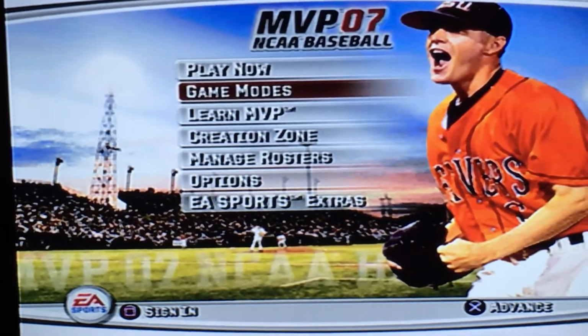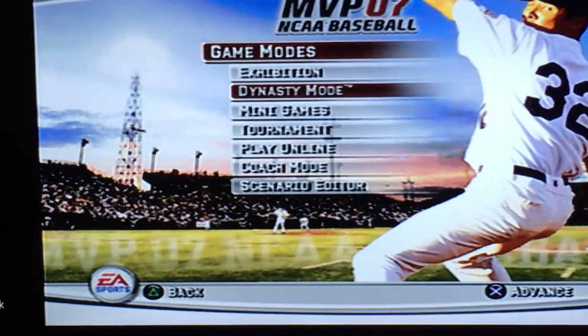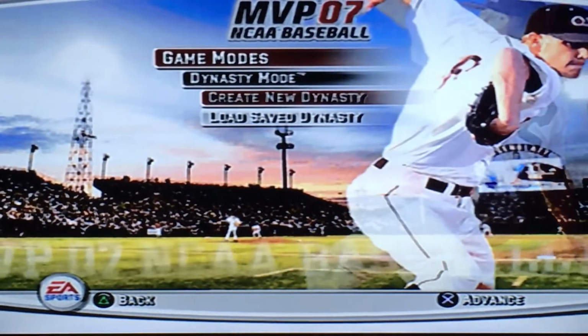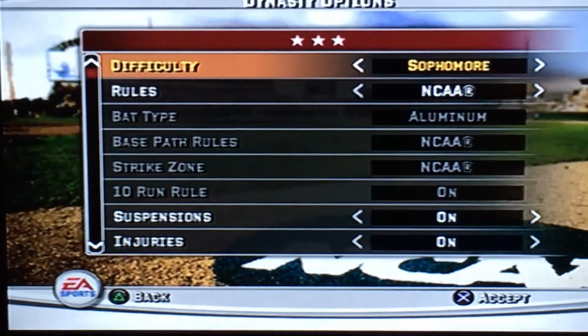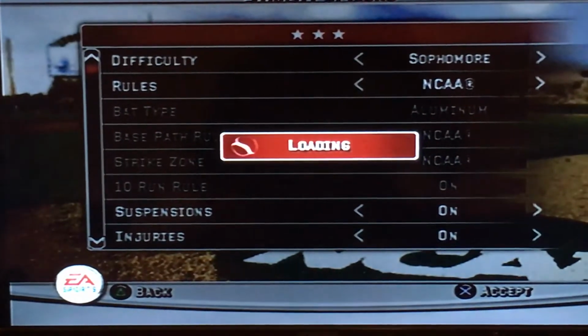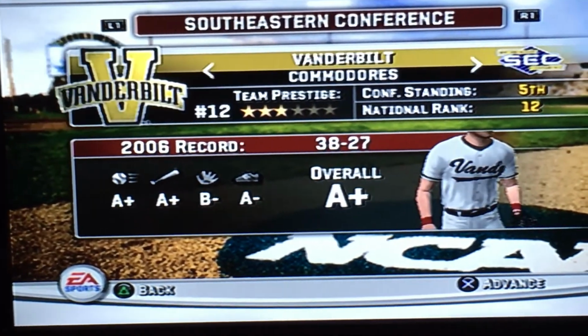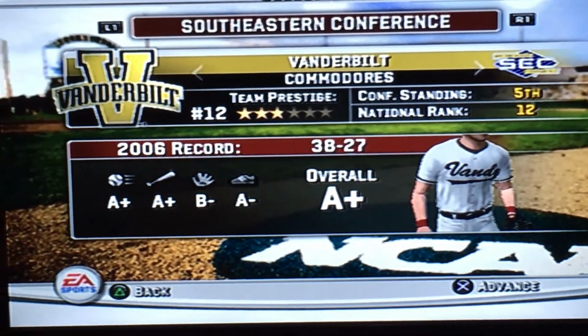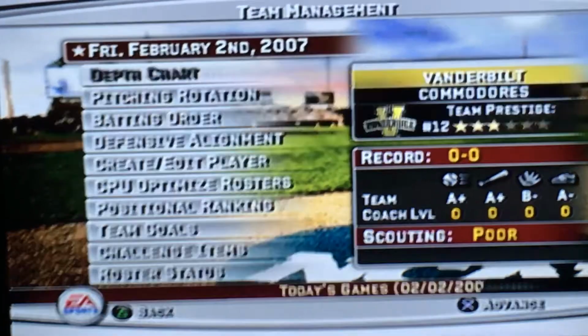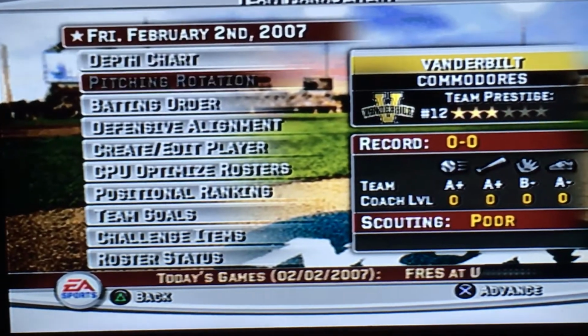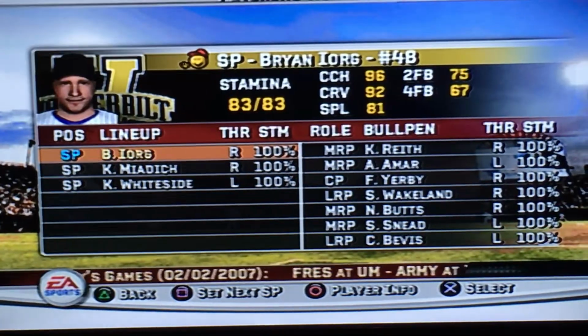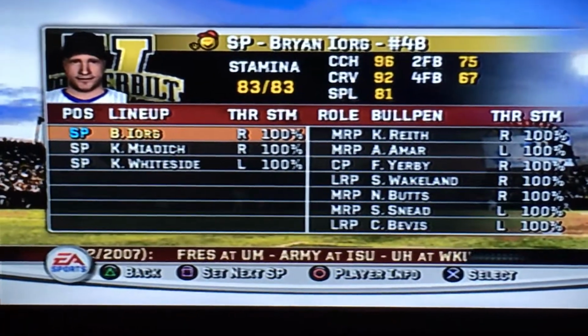Go back in, game modes, dynasty mode, create new, again go through. Vandy again, team management, pitching rotation. What's this?